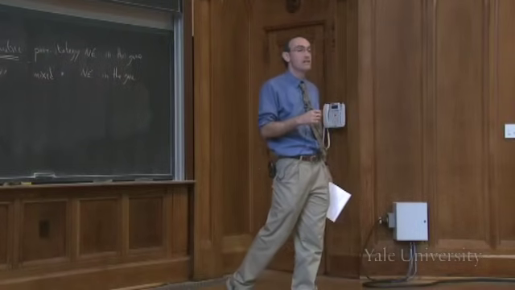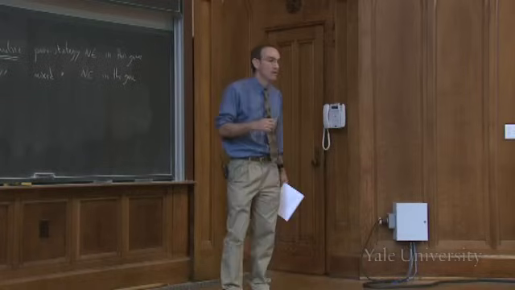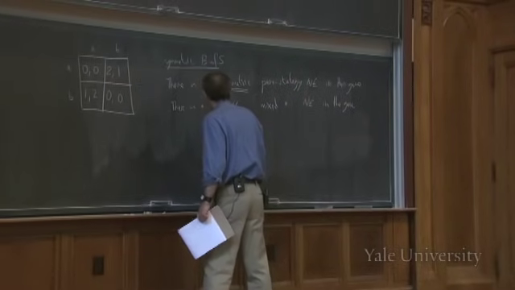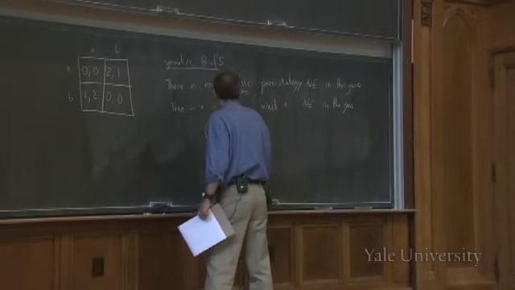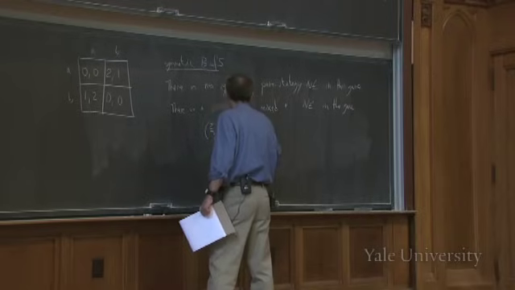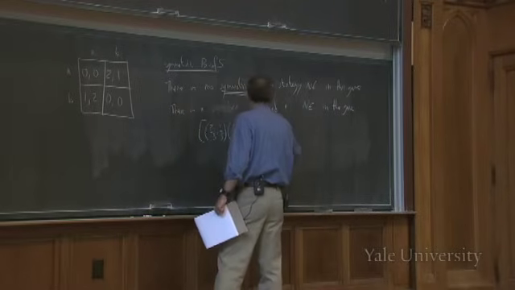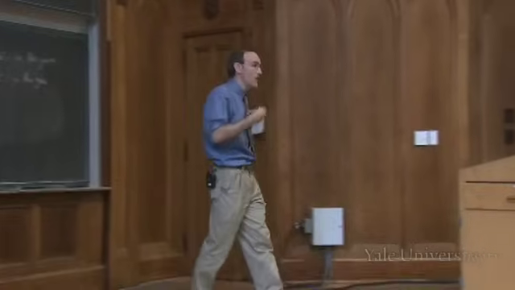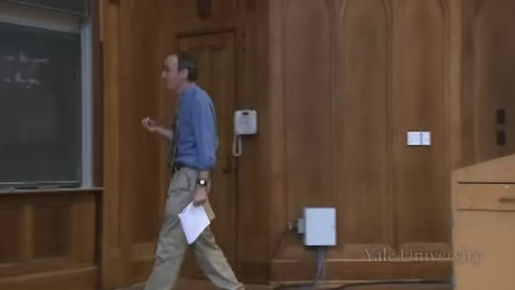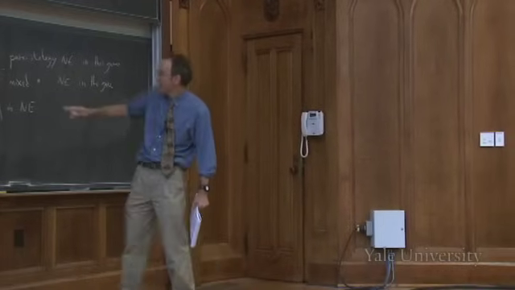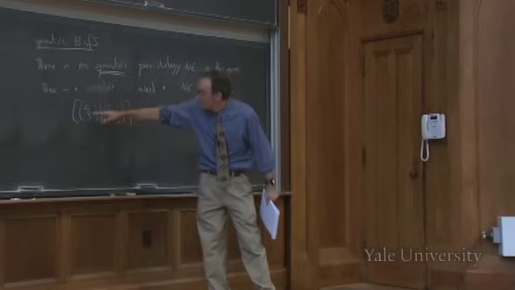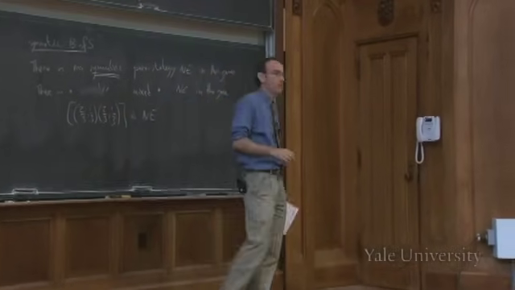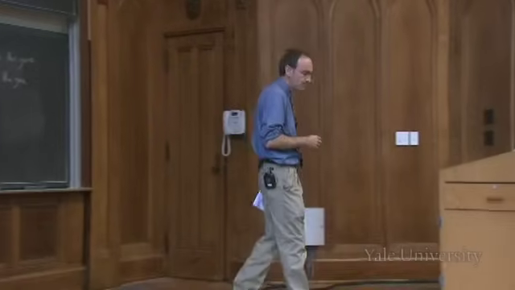Can anyone remember what the equilibrium mix is in Battle of the Sexes? It's 2/3, 1/3. Turns out that 2/3, 1/3, 2/3, 1/3 is a Nash equilibrium here. If you go back to your notes from a week ago, you'll find something very much like that was a Nash equilibrium in the original version of Battle of the Sexes. A week ago, it would have been 2/3, 1/3, 1/3, 2/3 because things weren't symmetric. Now I've made things symmetric. It's just 2/3, 1/3 for both players. You can check it at home.